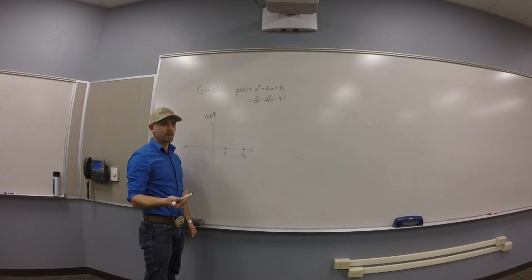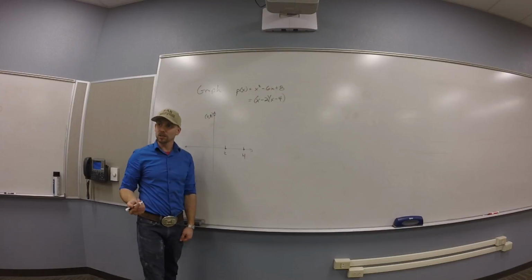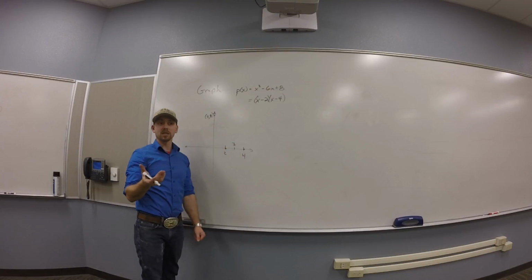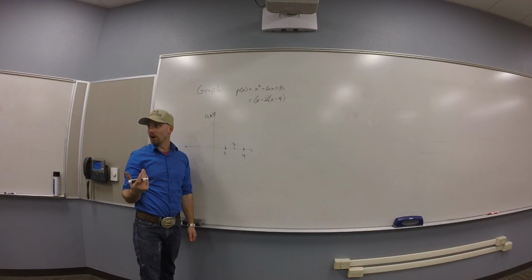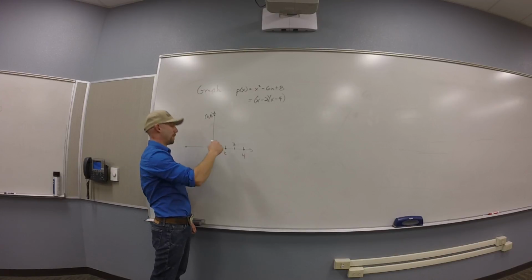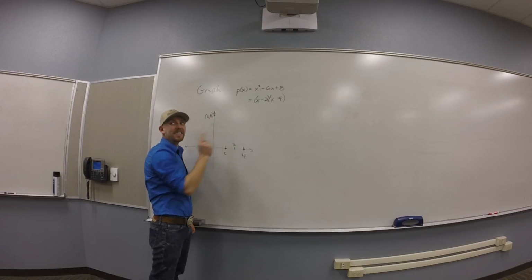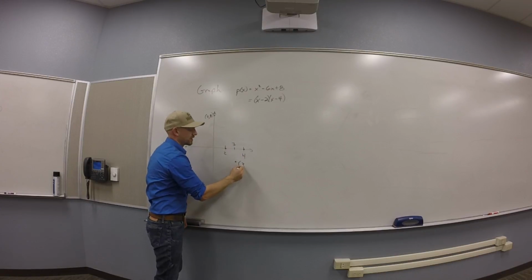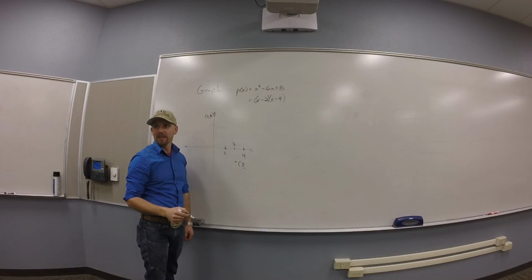Another thing I could do is find the vertex. So where's the vertex? 3, comma. Good. The vertex is over, or maybe under, 3. So how do you figure out what the point is that goes with 3? It's a point on the graph, right? It's 2 below the x-axis. So it's going to be (3, -2). How do you know that? Because if you go over by 2, it gets to 2.